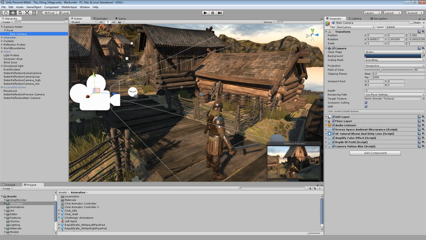and of course drop our main camera inside. I've also added some image effects just to make it look prettier, and for right now I'm going to close the camera motion blur because if you're lagging a lot of the time you might get dizzy. Now some image effects are bought from the asset store. Of course, if you have them, you can use them, or you can use the ones Unity provides.